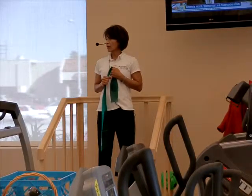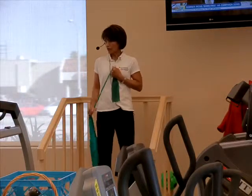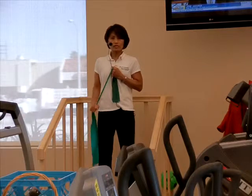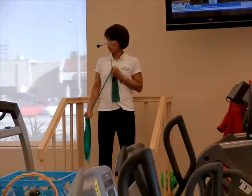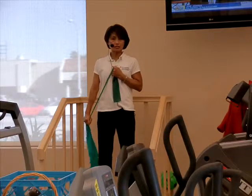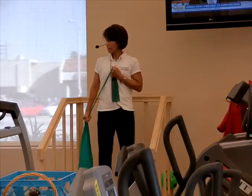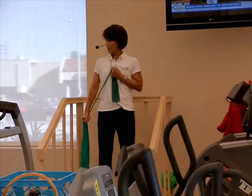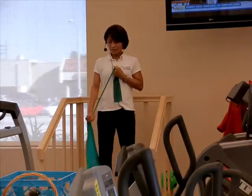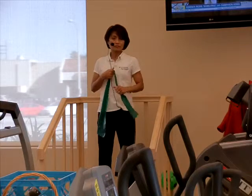There you go. And 1 right here. 2, 3. Exhale 4. You should feel that on your tricep. 5, 6, 7, 8. 9, and 10. Switch side.